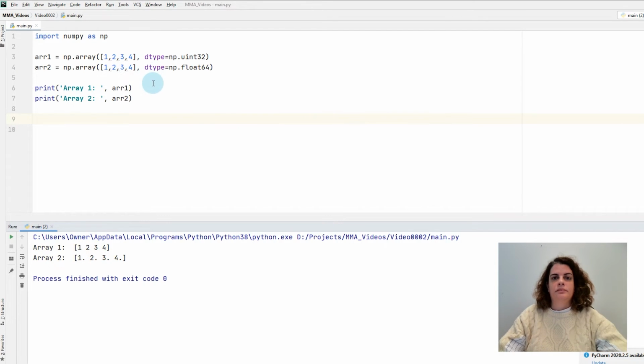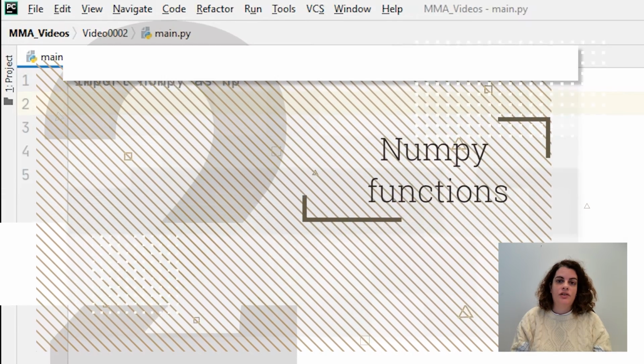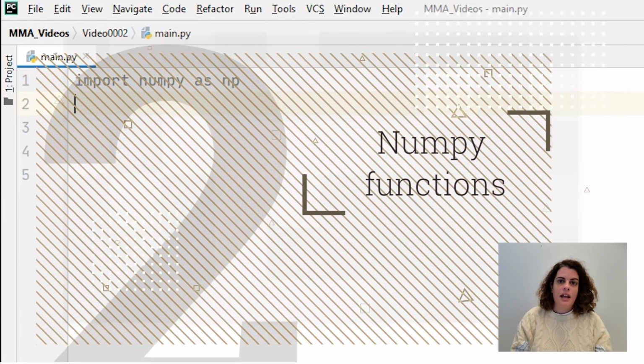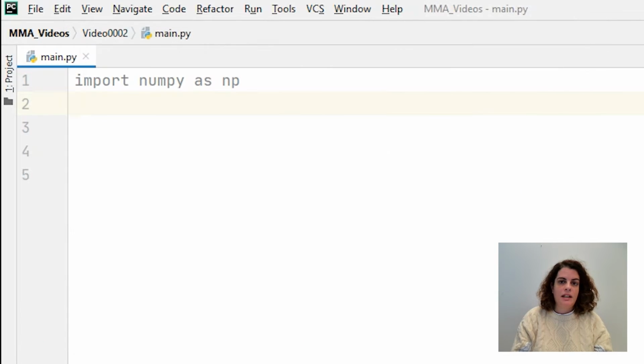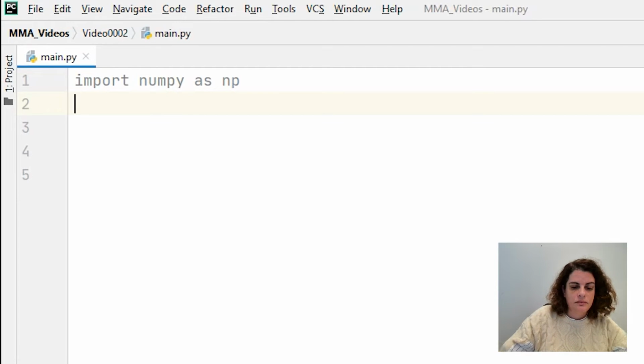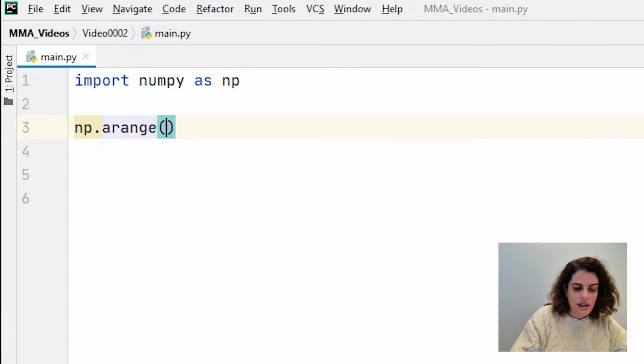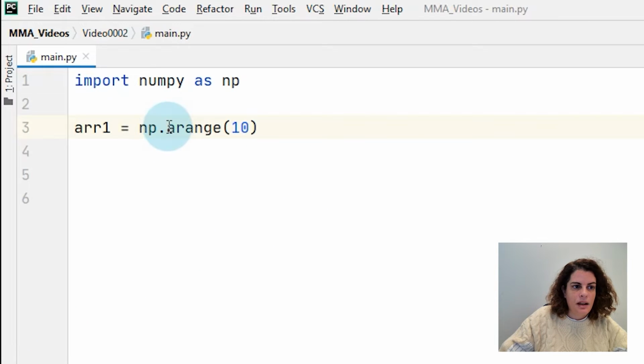Okay, cool. numpy has more than 40 built-in functions just to generate arrays. And we will see 3 or 4 functions of numpy library for creating arrays now. The first one is arange. Arange, you give it 10 and you create an array that will have a range of numbers from 0 to the limit -1, so from 0 to 9.